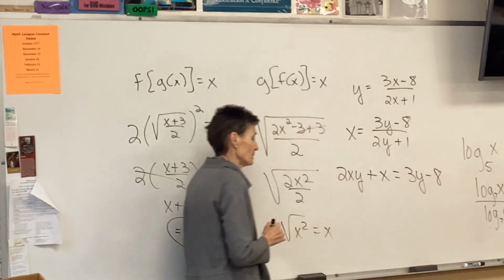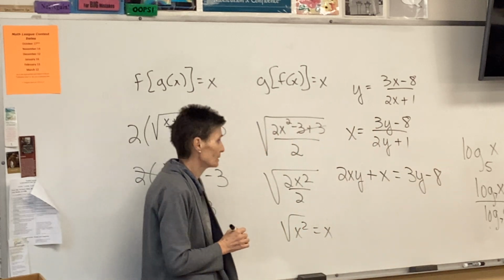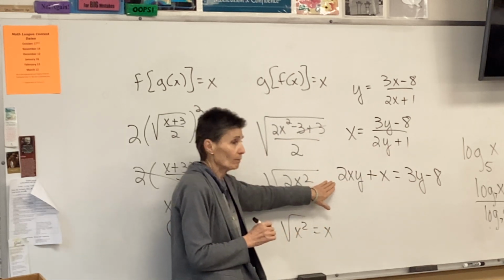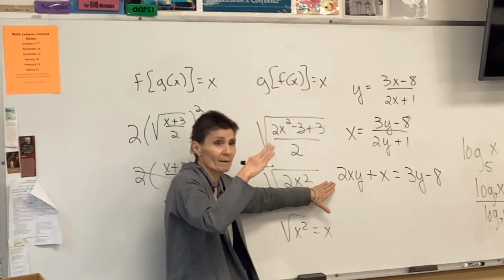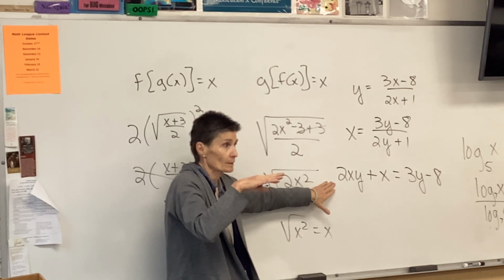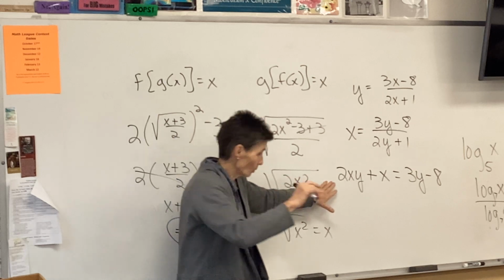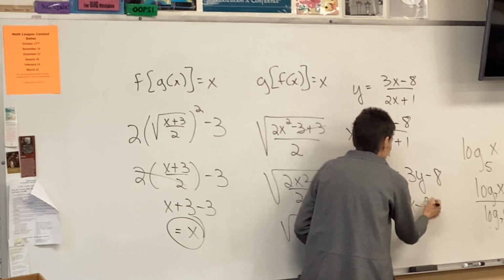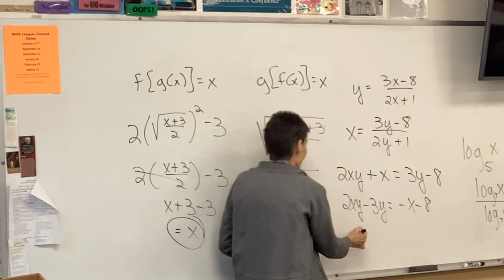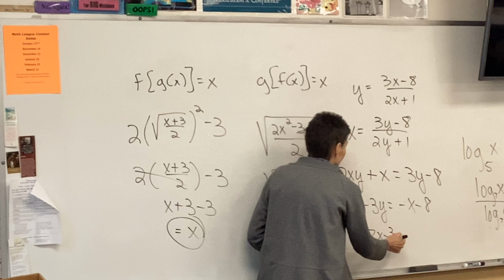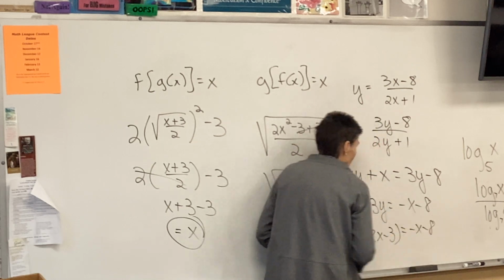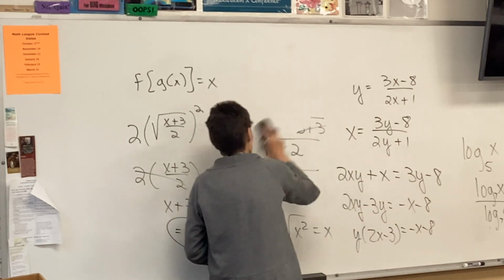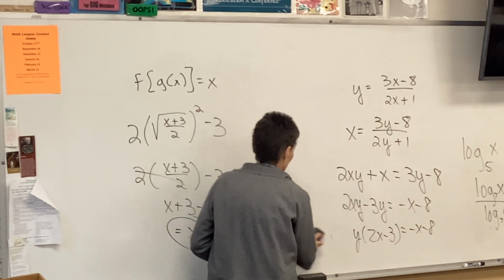Now, these can get a little bit tricky sometimes if we're not careful. So I multiplied this over here, got rid of my fraction. Now, if I'm solving for y, what am I going to have to do? Get all the y's on one side. Yep, very good, Bryce. And then I can factor them out and divide. So that would be my inverse.